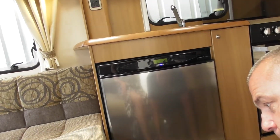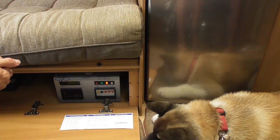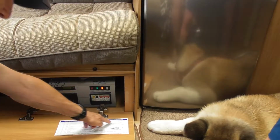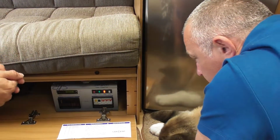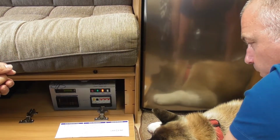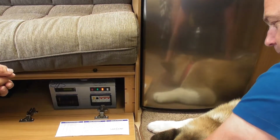Okay. Right. So what you've also got is space heater. That is your isolator, which I'll explain a bit more in a minute. Obviously you've got your trip switches, info note there to say what they're connected to. You have got a test button there. So they recommend that when you plug your electrics in, just trip that, just to make sure it is tripping. Okay? You can have fun with that, dog.